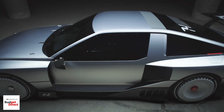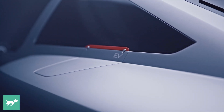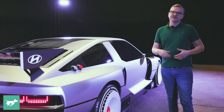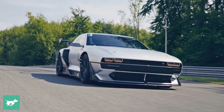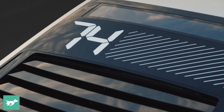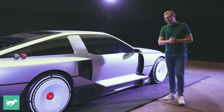Coming down the side profile of this phenomenal looking vehicle, this is where you've got your hydrogen refuelling door — at least on the show car version of the Envision 74. On the other side is the battery recharging port. You can actually simply recharge this vehicle on electricity using conventional recharging infrastructure. It's an 800 volt vehicle with rapid charging times. However, you get peak power and the longest range if you also refuel it on hydrogen. The company is confident that hydrogen is going to be a key part of the zero tailpipe emission mix, and this car is all about exploring whether you can make a hybrid supercar really combining hydrogen and battery electric.